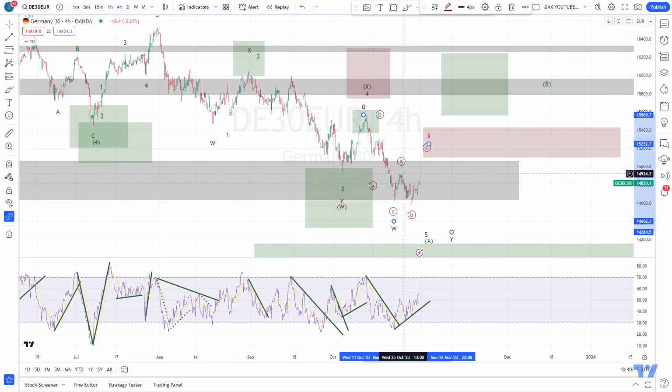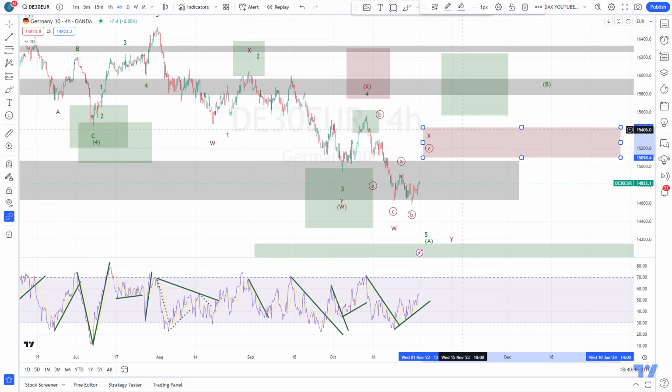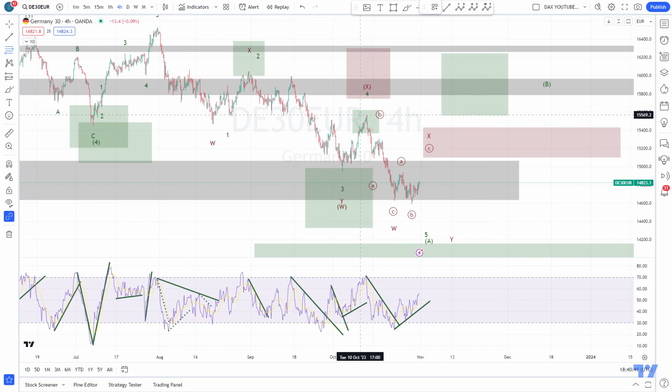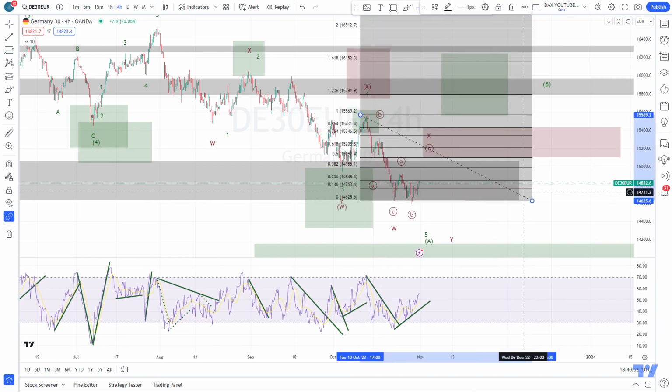I think in my video of last Friday or this weekend, I was even counting this as 5 waves, because this really looked like 5 waves on the 15-minute time frame. So this could be an impulse, wave A, then corrective wave down B in 3, 1, 2, 3. And then from here, we could have an impulsive move up as a wave C, and then I expect us to go into this area right here, the wave X area. So if we take the length of our wave W, then we should go into the area between the 0.5 and the 0.854 FIB retracement.